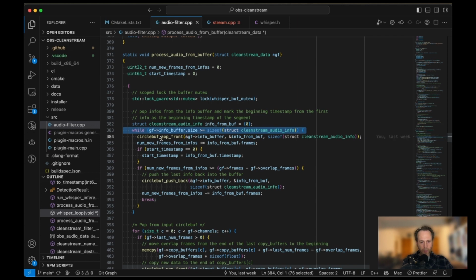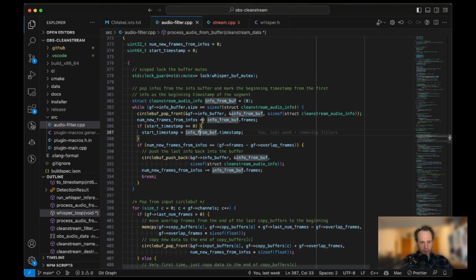It's in a while loop because remember, these are 10 millisecond little chunks of audio that I'm accumulating into a bigger buffer of about 1 second. So I'm going to have to cycle through all of those info buffers in the input, collecting all that data and picking all that up until I reach the size of my requested size.